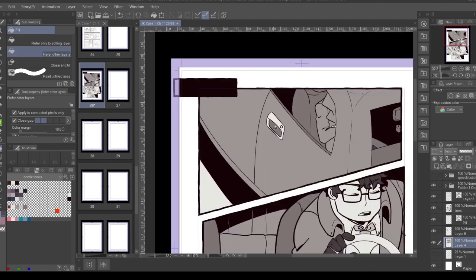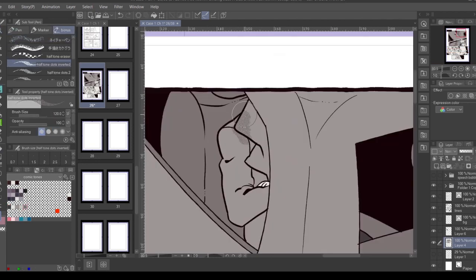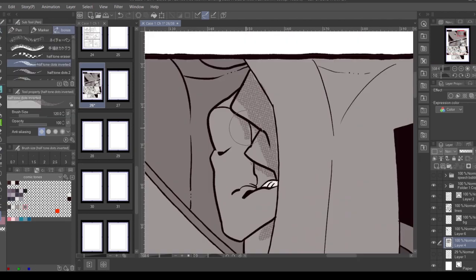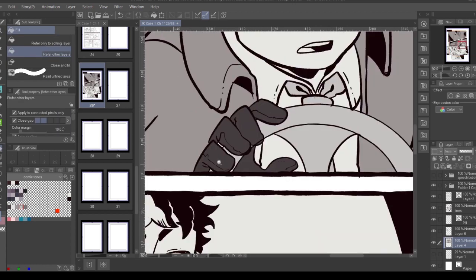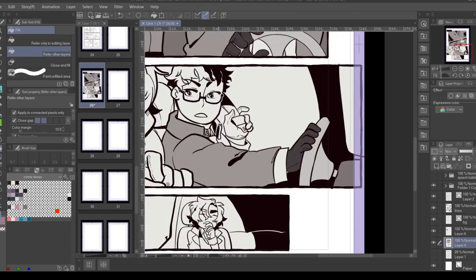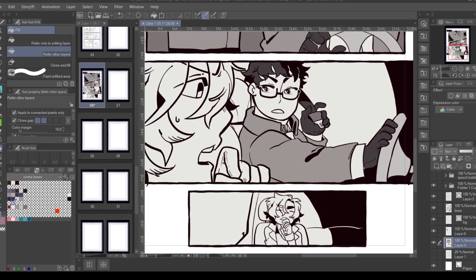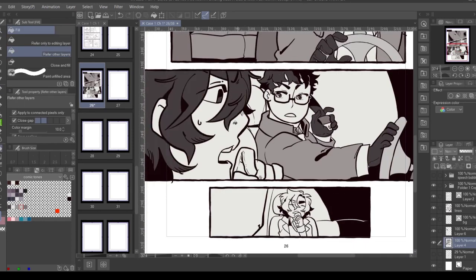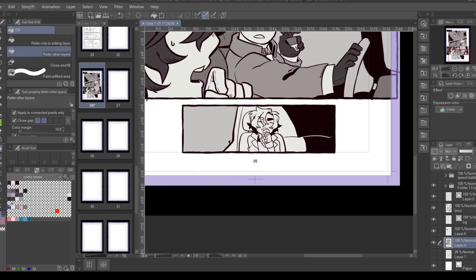Okay, so to summarize, basically it's thumbnails first. Then in the sketching stage, start with panels and dialogue before doing the actual drawing. After that, finish the lining process and have a color palette ready to easily flat your pages, and that's it.